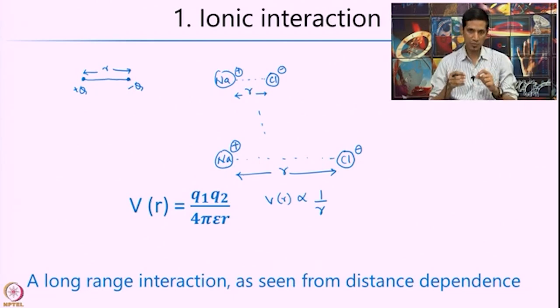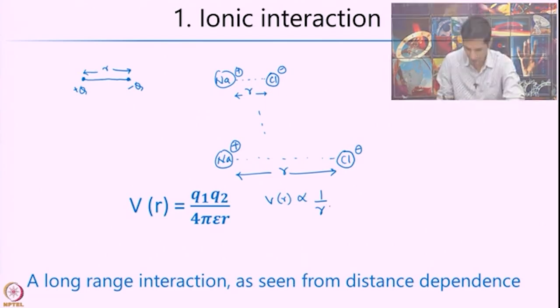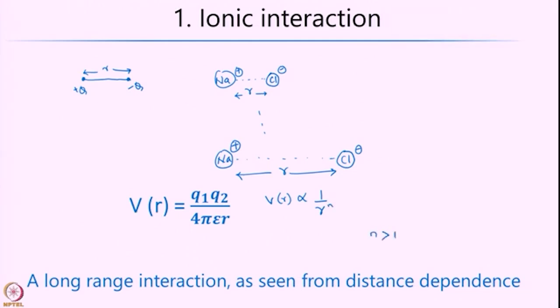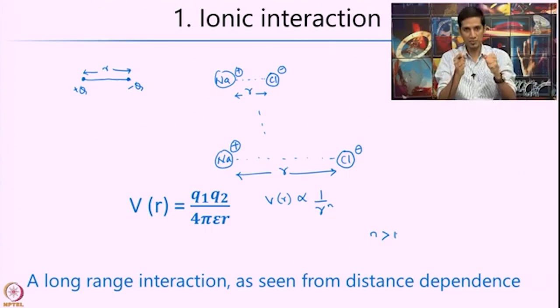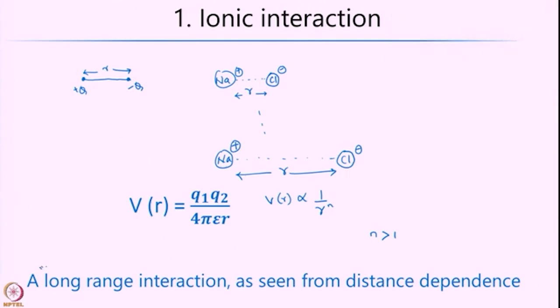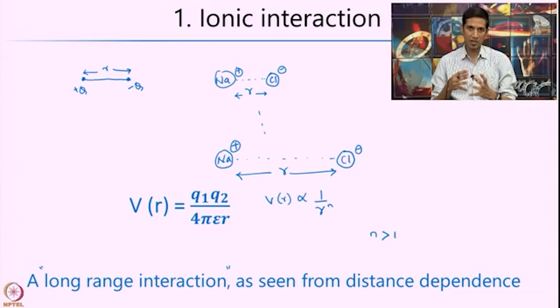If the interaction potential went as higher powers of R, that is if I put n here, and n was greater than 1, then the interaction strength decays rapidly. The moment you take the two interacting species apart, the interaction strength between them goes away very rapidly. In this case, since the interaction strength goes as 1 by R, both systems are interacting even when you pull them apart to a larger distance, so we call this a long range interaction, as shown here. And these become important when you are trying to understand intermolecular interactions in an assembly of more than one molecule at a time.